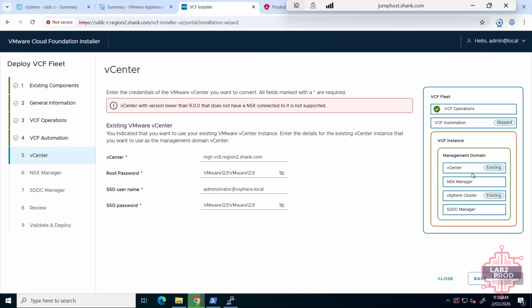Now, when you're deploying through VCF installer, it deploys NSX 9 at the highest level, so what that means is the latest version, 9.0.2 and whatnot. When it does that, NSX deploys and then it tries to add a compute manager, which is NSX terminology for adding a vCenter. Because it's NSX version 9, it's not compatible with version 8 of vCenter or vSphere, so it doesn't let you do that, which is why this is saying a version 9 or lower is not supported. But if you had already pre-deployed and attached NSX, it would be supported because it already exists and would have converted as is.